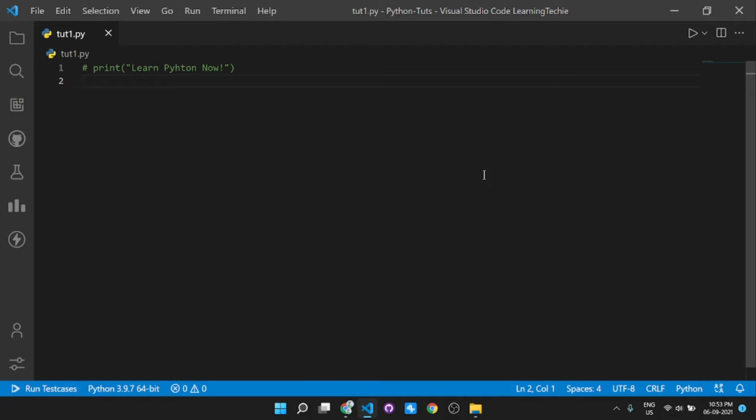Okay, so guys, in Python we don't need to define data types like int, str, meaning string, character, or bool; it takes them automatically in the variable.